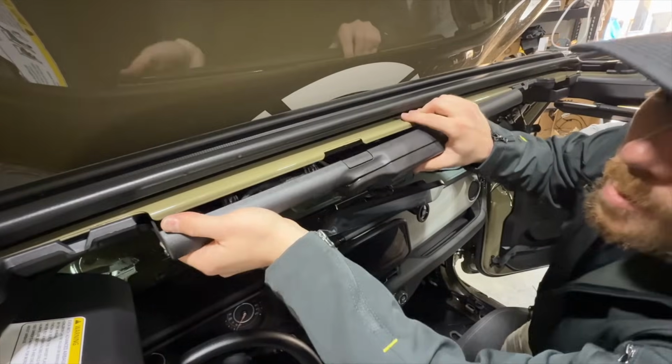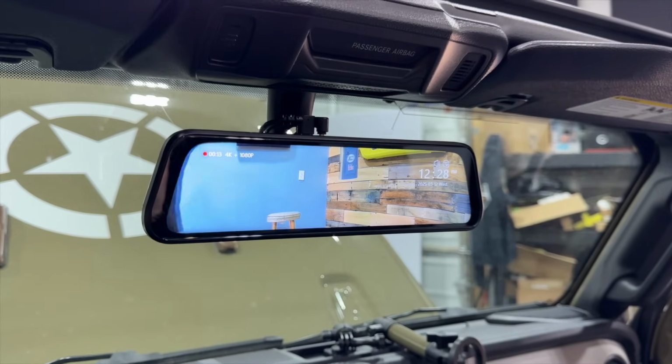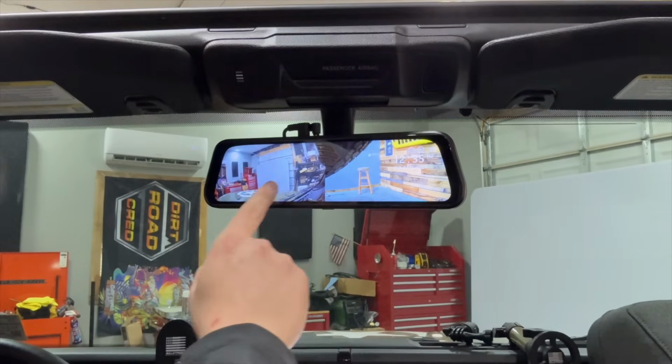And then it was time to tackle a little bit of the interior. The smallest piece was obviously doing the Wolf Box digital rear view as well as that dash camera, which has been working great for the past month or two. It's really fantastic to be able to see a clear digital representation of what's behind us.